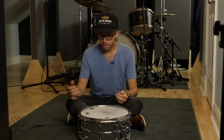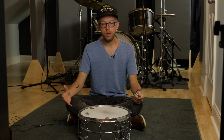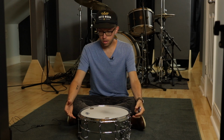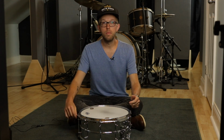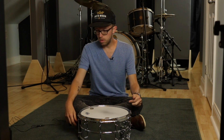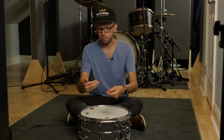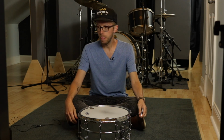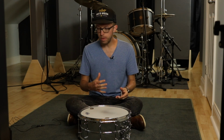One more thing: you might notice I'm sitting on the floor, and I know many of you probably already know this, but if you don't, putting your drum on a carpeted surface is really the best way once you get into tapping around and trying to hear the different tones between the different tension rod positions or the lug positions. By sitting it on a carpet, you can actually hear just the one head that's on top instead of both heads resonating at the same time. So that's why I'm sitting on the floor. But anyway, this is how I start out tuning all of my drums when I put a new head on.